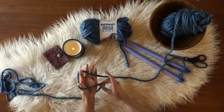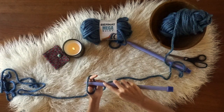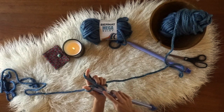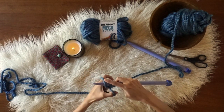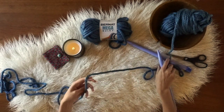Tilt your hand, grab the two pieces of yarn, grab your knitting needle, insert, pull it out under your thumb, over the index, and back through the thumb. So you have two on your knitting needle. Let me show you again.